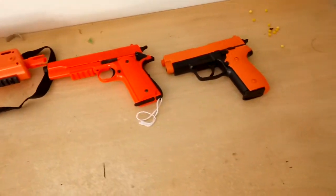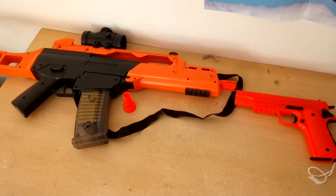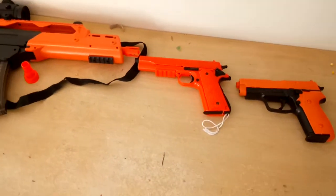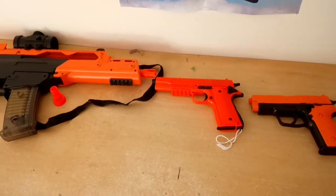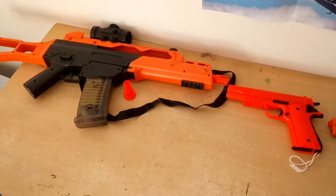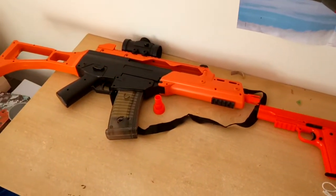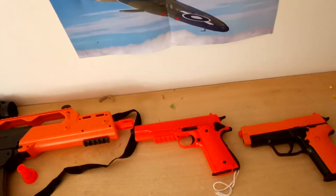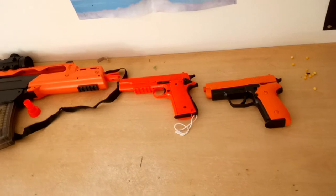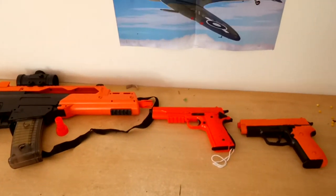You can load them in and these are only spring action, but you can get them in electric and gas as well. Well, that's the end of my review because I can't fire them — they're all empty at the moment apart from the M26. I'll end my review for now. Before I go, I'd like to give a big shout out to justbbguns.co.uk where I purchased these guns for my collection. If you're interested in getting them, go to the site where you can find them. Okay, thank you. Bye guys.